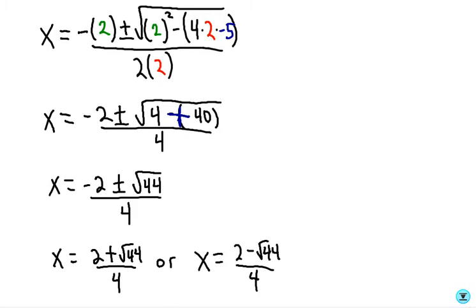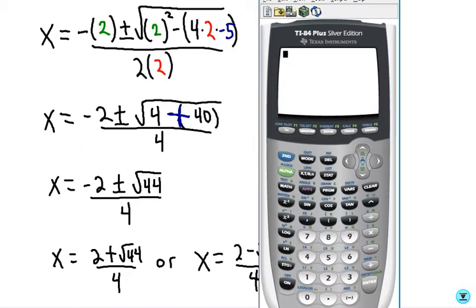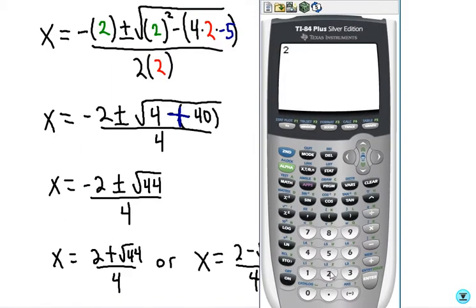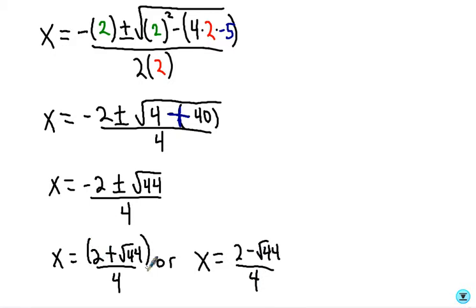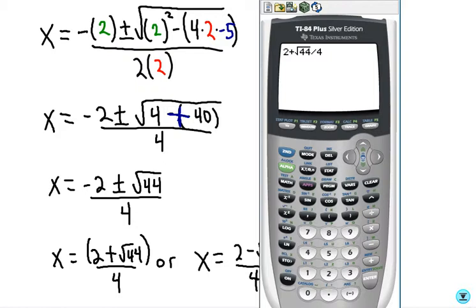So I'm going to put that in the calculator. I'm going to do 2 plus the square root of 44, and then that's all going to be divided by 4. And if I just type it like that, the calculator is probably going to think I mean square root of 44 divided by 4. But notice that that whole piece is in the numerator, on the top part of the fraction. So just so that the calculator gets the order of operations right, let's use parentheses.